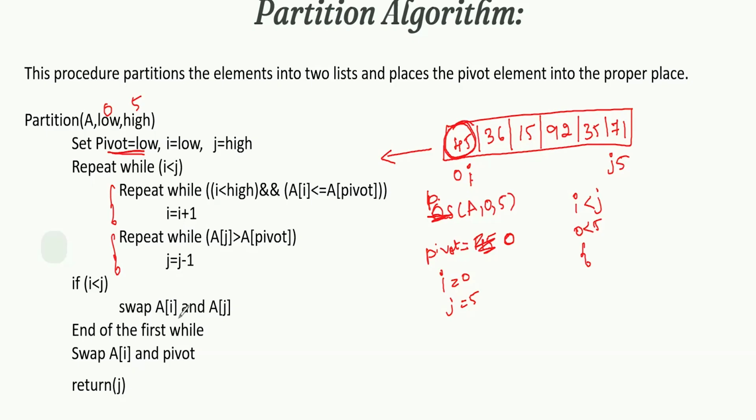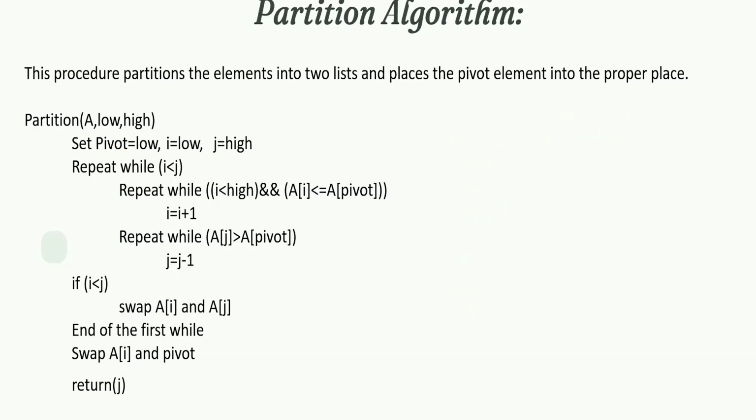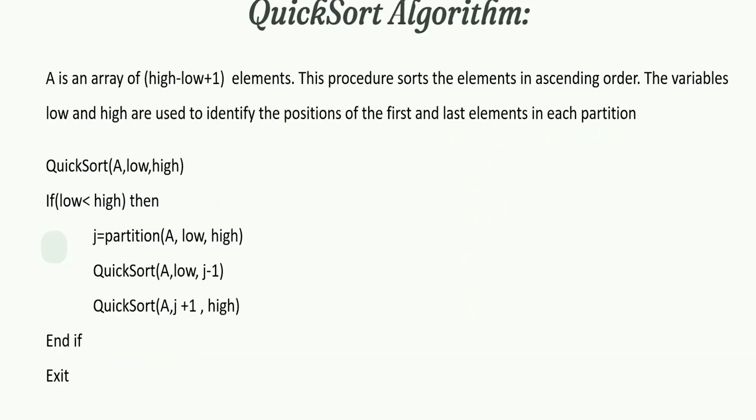Okay. And we will repeat it until all the conditions become false, and then we will return the value of j. We return the value of j when the pivot value has reached the correct position. All right. Now we will quickly do the example. We will iterate it in C, then it will be clear.